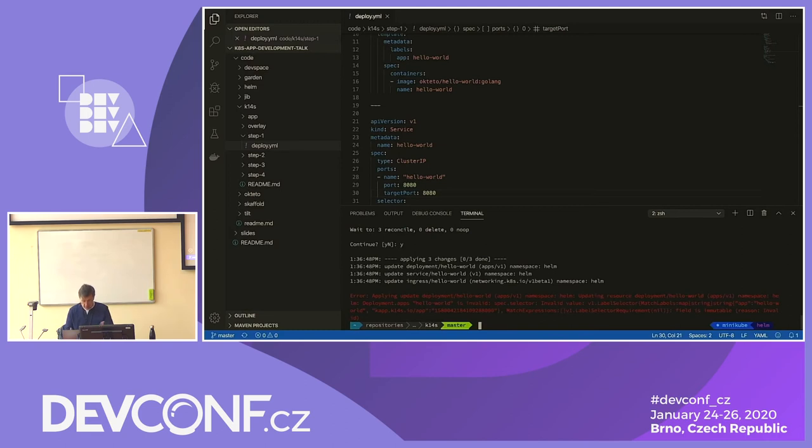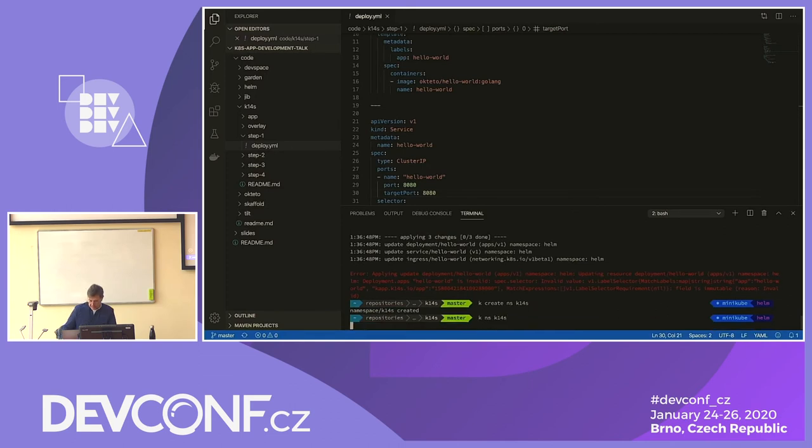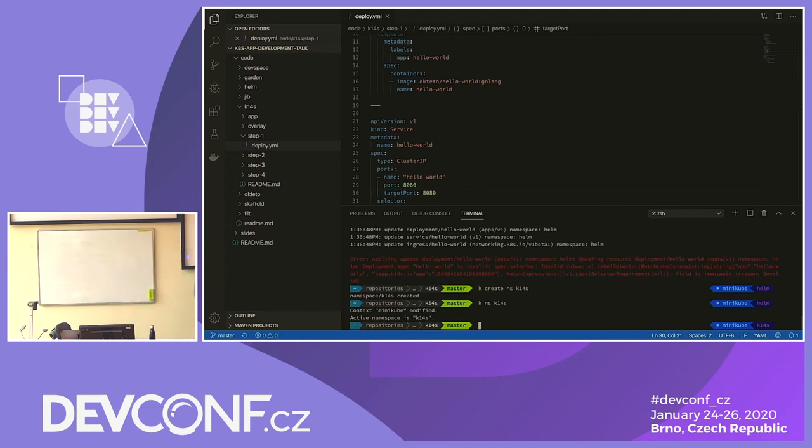Oh, we're in the namespace Helm, because, as I said, we're using the same names, I'm using the same example for all of them. I ran into problems. So k create namespace k14s, k namespace k14s. And this thing that I did, which is select the namespace, is a plugin. This is not built into the kubectl command line by default, because they don't care about developers. This is something that we do quite often, but they are fine with -n for every single command that they execute. I don't know.